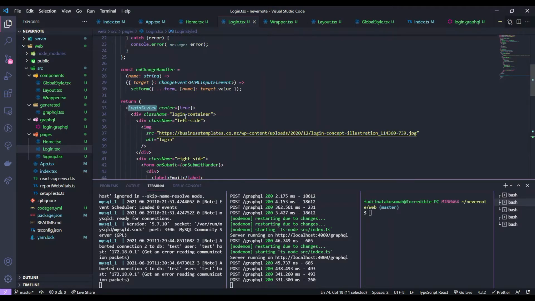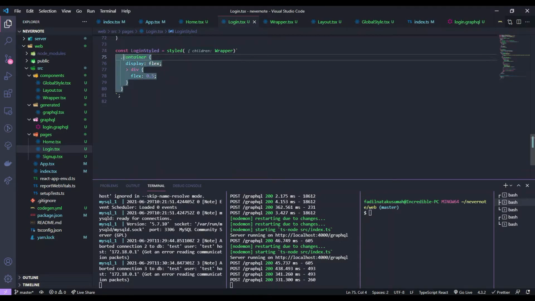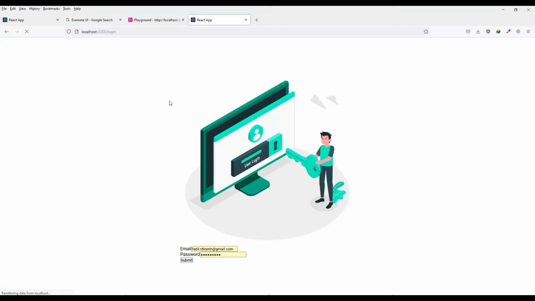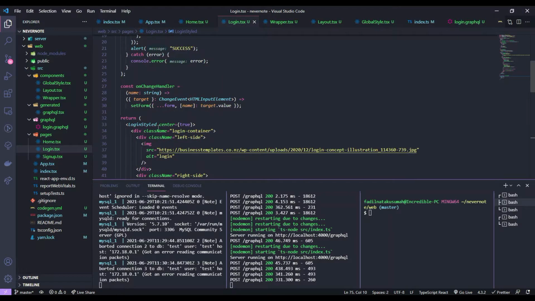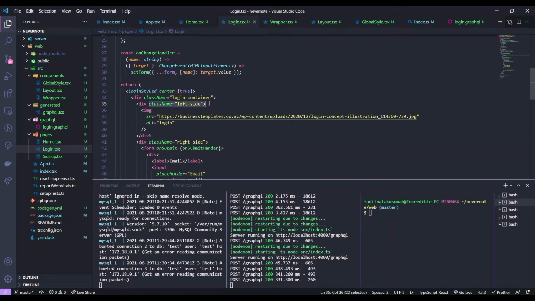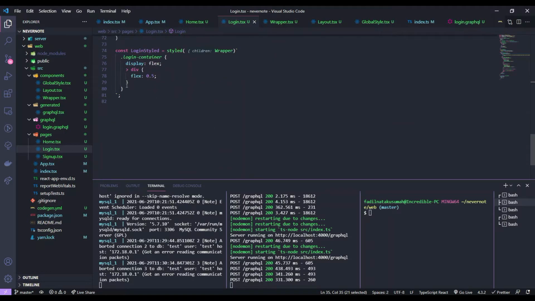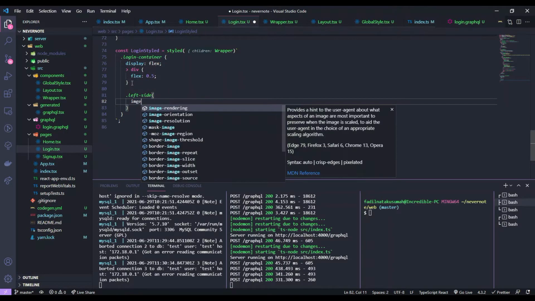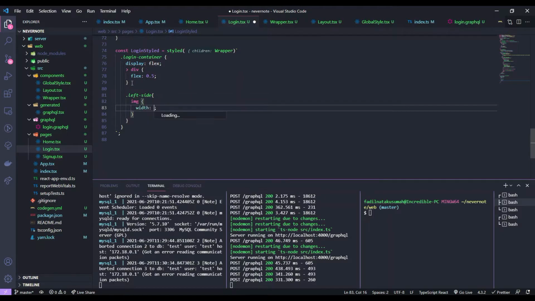Oh no. Yes. Login container. Yes, it should be login container. And then we want to select the left side. The left side of image with 200 pixels.